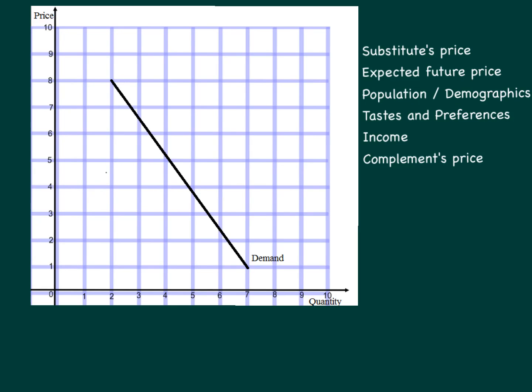Okay, last factor to shift demand is the price of a complement. We did substitute to start out. Now we're doing complement. The difference between those two is substitute is something I eat or buy instead of the product of the picture's demand curve that I'm looking at, and complement is something I would buy with it. So since we're doing peanut butter, let's say this is the demand curve that we're looking at right now for peanut butter. Then we did a substitute was Nutella, something I would buy instead of peanut butter. But now we want to talk about a complement. And a complement would be something I eat with peanut butter, which I'm sure you're already racing ahead and thinking, ooh, jelly. Jelly is something I eat with peanut butter.